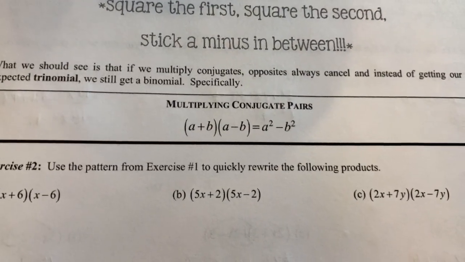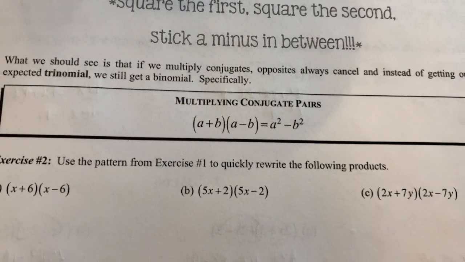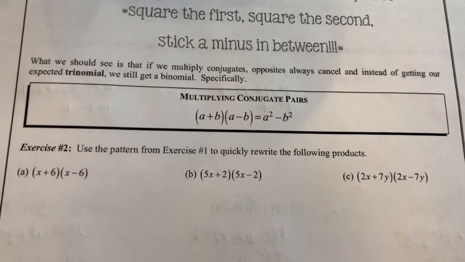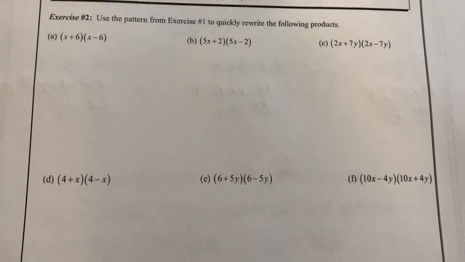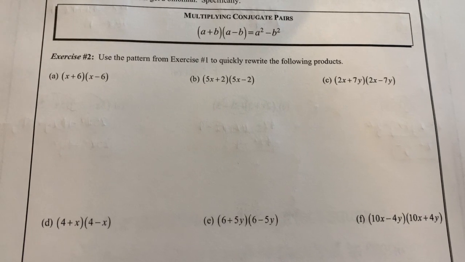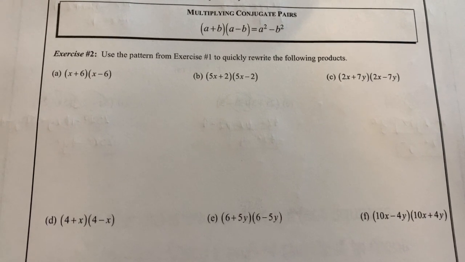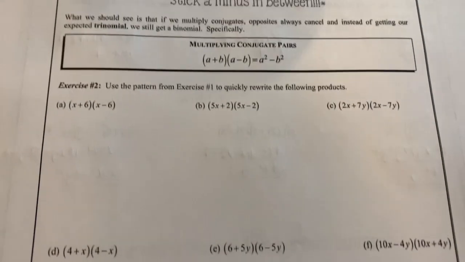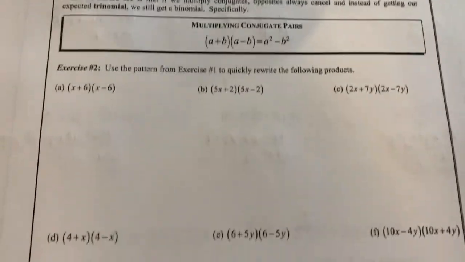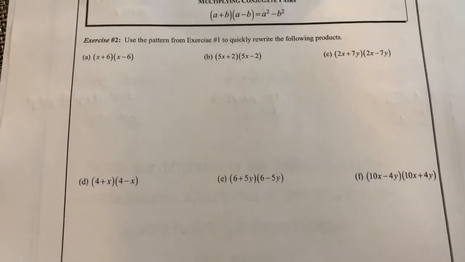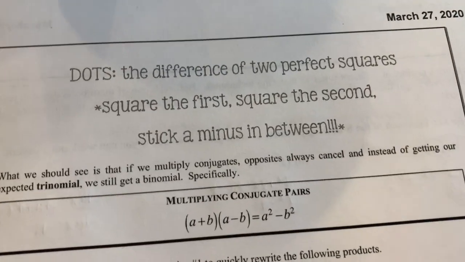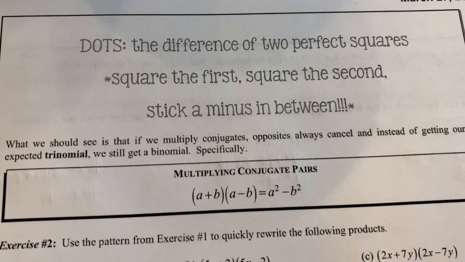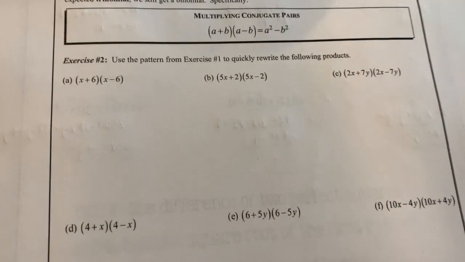That's the pattern. Okay, and of course it's written out here in algebraic terms. You were expecting to get a trinomial here, right? But we ended up with a binomial instead. So now, instead of doing these the long way, we're going to use this pattern we just learned, and we're going to quickly write the answers. And by the way, I'm sorry, I should have said this before. This is called the difference of two perfect squares. And these are conjugate pairs here.